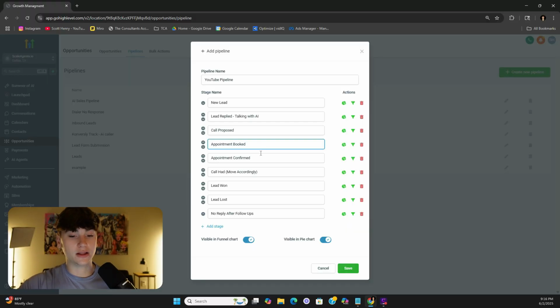We can move them into Lead One, and then we can set up an automation to associate that with your ticket price to know how much money you actually made, and this will also help to confirm your conversion rate. So let's say you have a $5,000 offer. If we throw the lead tile within Lead One, then it'll automatically update your opportunity value to $5,000 cash collected.